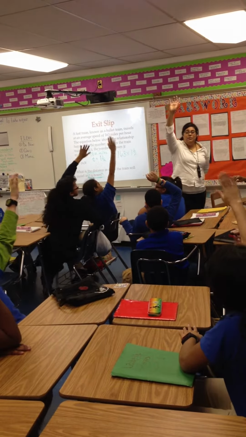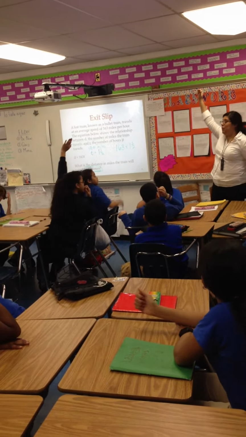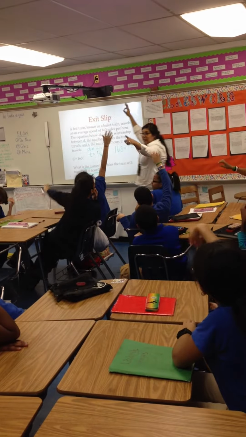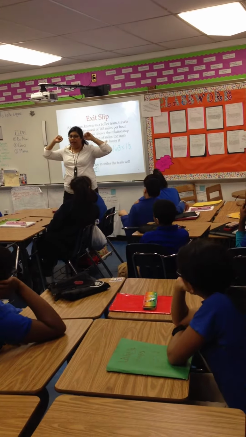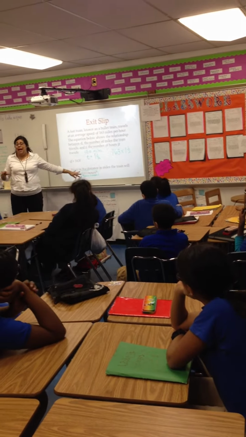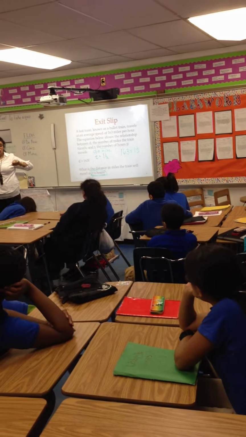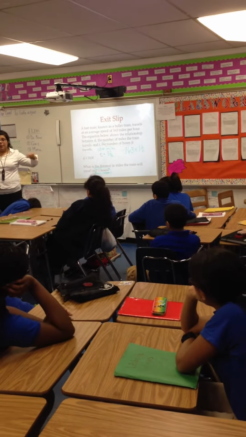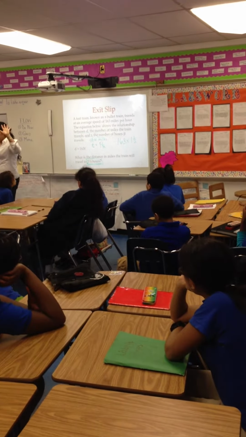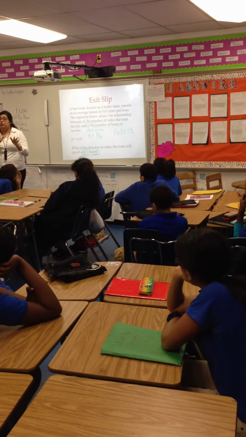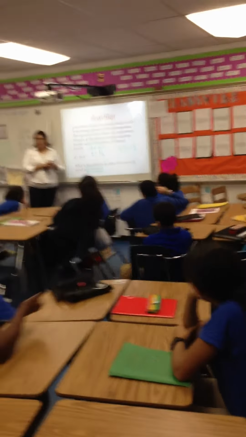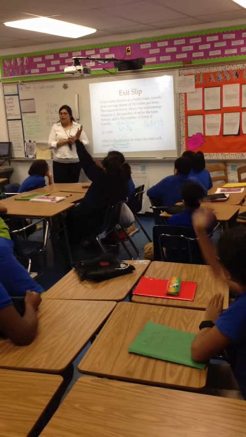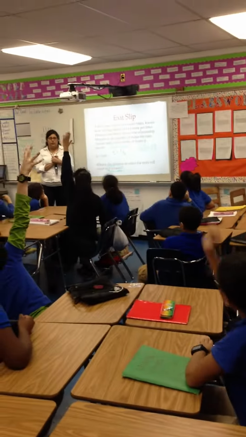So I can keep it as a fraction, but what else can I do to it? Lisbeth? Decimal. I could turn it into a decimal. What's the other triplet? Percent. Thank you. Fractions, decimals, percents, the triplets, right? So I can take this 1.5 and leave it as a fraction, turn it into a percent, or turn it into a decimal. Which one do you think is easiest? Decimal. Okay, how many people agree decimal is probably the easier way to go? So here's the problem. How do I write 1.5 as a decimal?